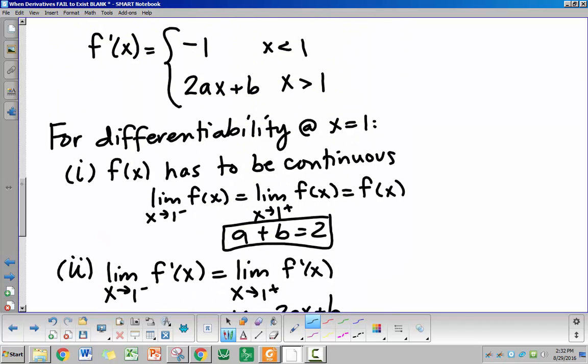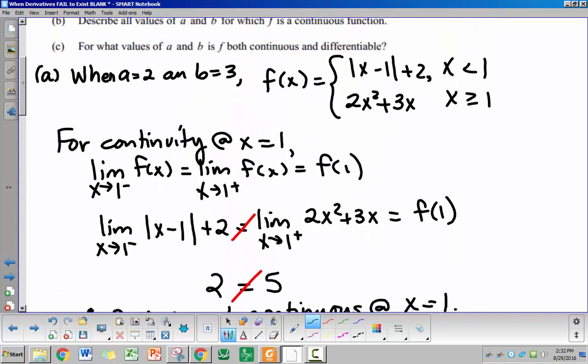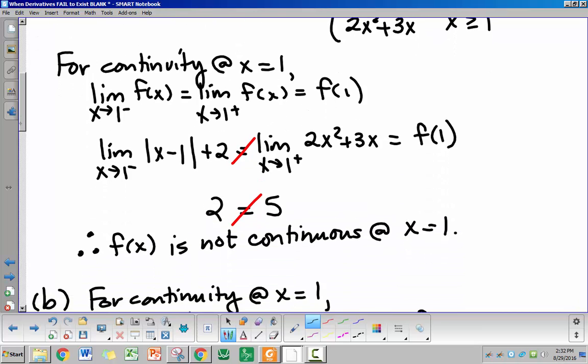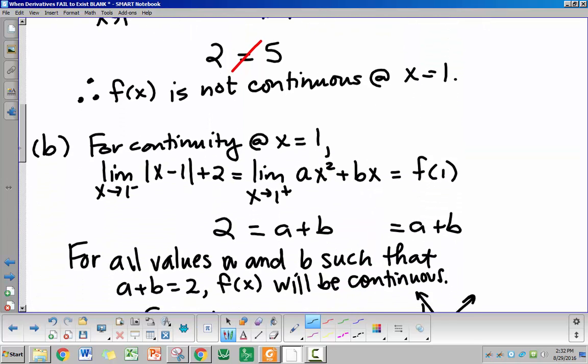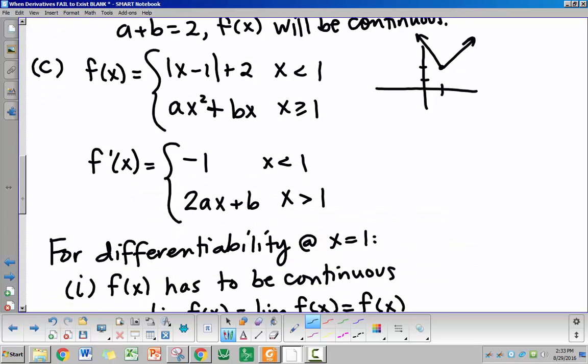If you were being graded on an AP scale, you get 9 points for this question. I suspect for part A, you get 1 point for the limits and 1 point for your analyzing, so that's 2. Part B, you get 1 point for the limits and then 1 point for a plus b equals 2. How many are we up to? 4. For part C, you get a point for the expression of the derivative on the top and the bottom, so that's worth 2. So where are we up to? 6.